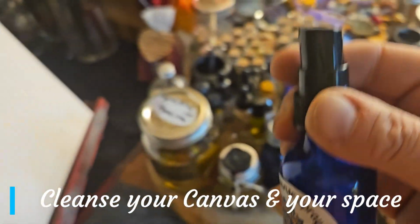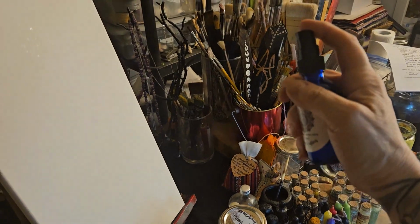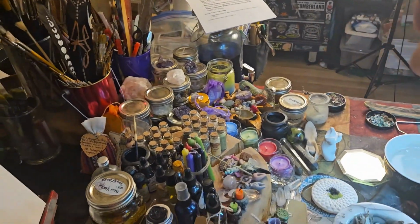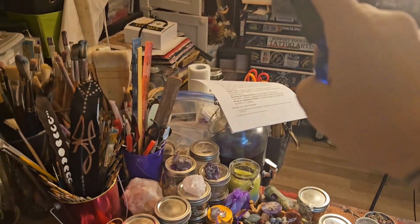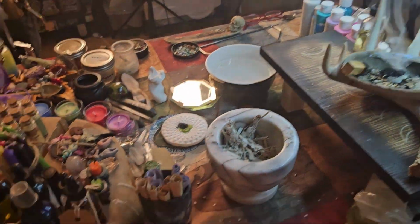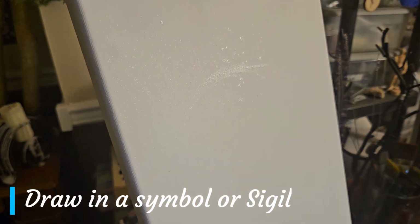Now you can cleanse your canvas and your space. I'm going to show you a few different ways you can do this. This is one of them, with a spray. Be careful with some essential oils and spraying your paintbrushes. It could ruin them. We don't want certain oils on beautiful brushes. And you can draw a symbol or a sigil into the water before it dries on the canvas. It's all about layers and intention.